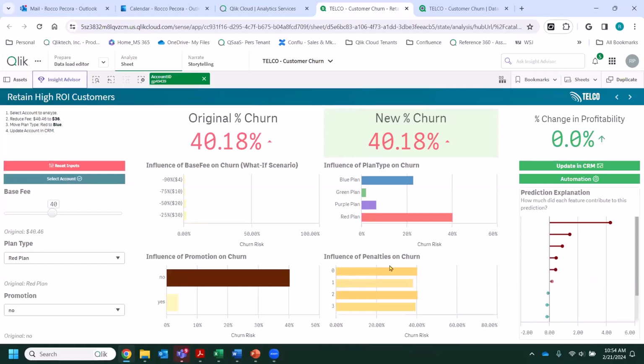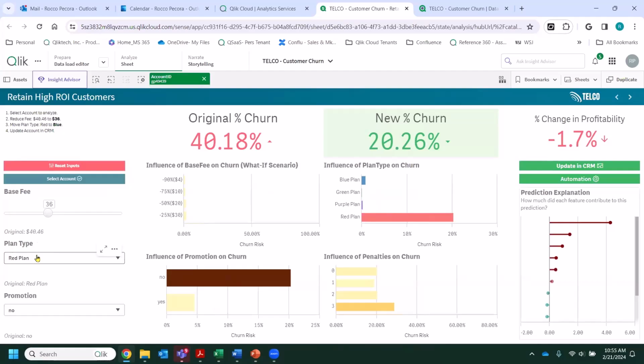And then again, we've always offered that last mile of, once I change these criteria, like I'm going to change this user's base fee from 40 to 36, I've essentially halved the likelihood of losing this customer from 40% to 20%, but I'm not really profitable. So I need to move him, right?